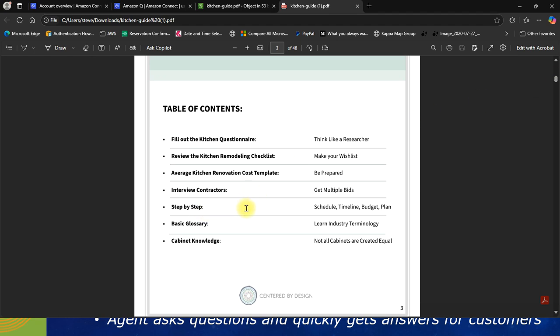Like here, I'm looking at, give me a step-by-step guide for a plan or whatever, or how do I interview contractors, or show me a remodeling checklist or whatever it may be. So the document has to have this certain information.